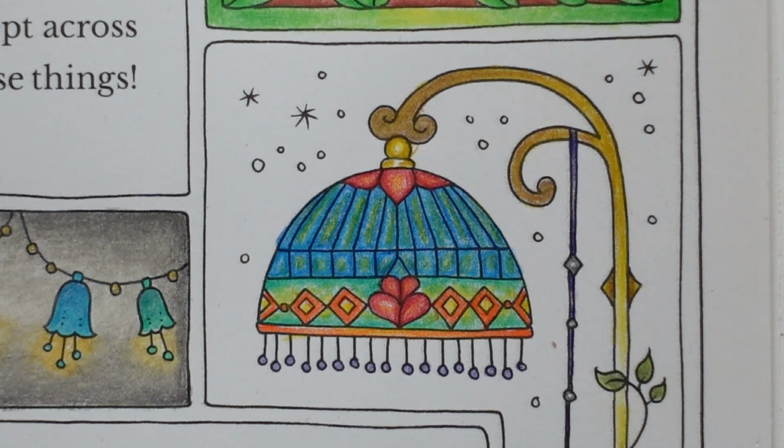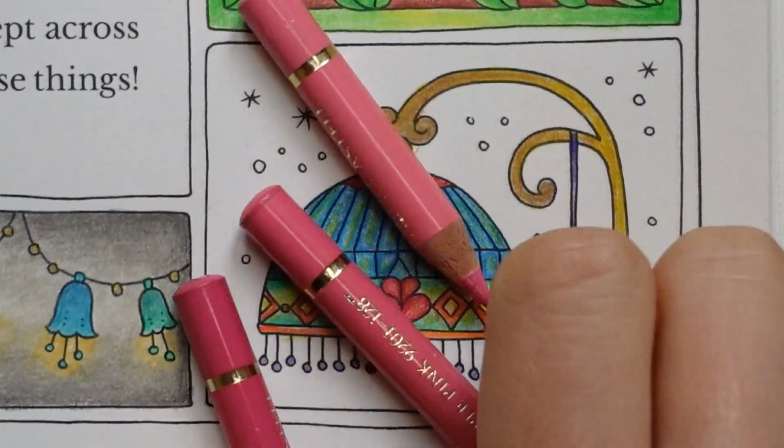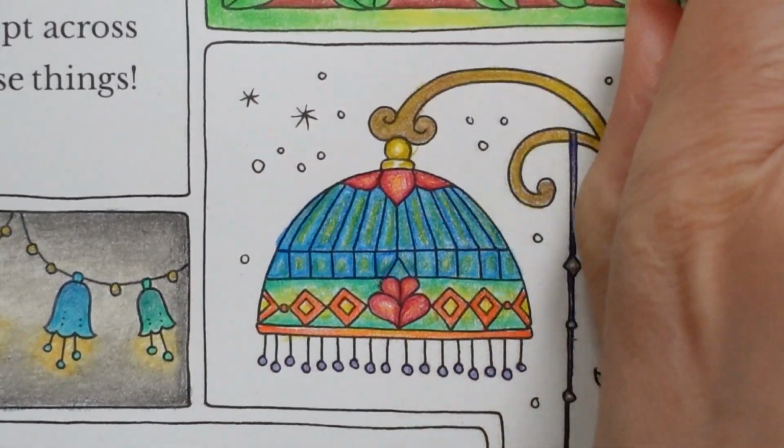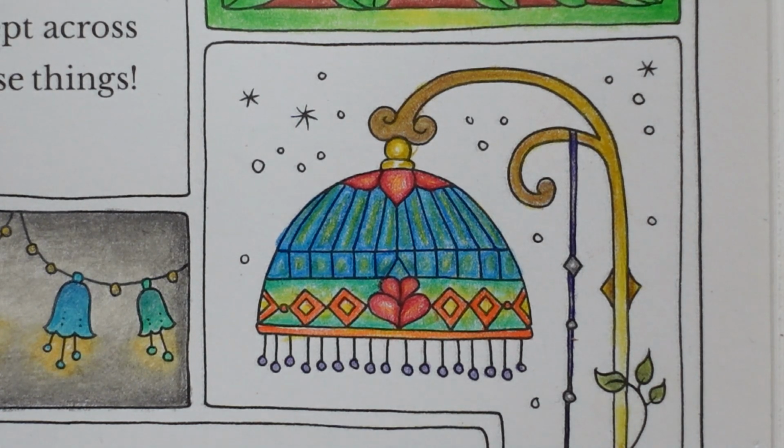Now all these magical bits I'm going to draw on after, so I'm not going to worry about them now. And I've decided I'm going to go really mad with my pinks and use these three, which are the sort of Barbie pinks. I don't know why, I think it will just work. So I'm going to start with the fuchsia pink as the darker edge in the way that we've done with our other backgrounds.